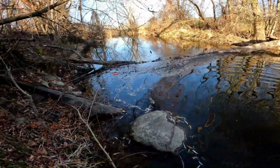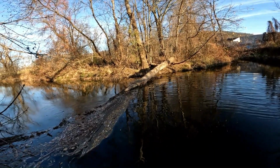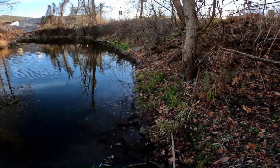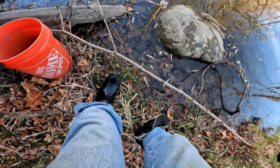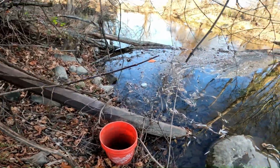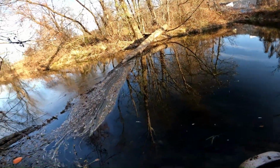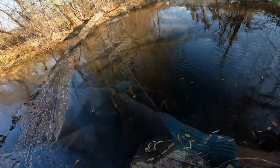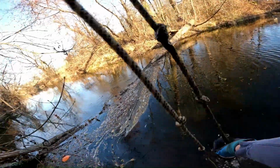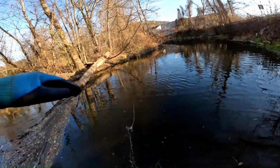I think I'm going to go upstream a little bit. This big old rock will be good right here. We're dammed up here. Let's get rocking and rolling here. See what we can find. Oh, there's a big, huge piece of metal right here. I'll never get that out. Well, this might get a little slippery here. First throw, we got crapola. We might have fished this out here.